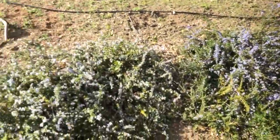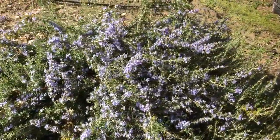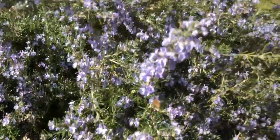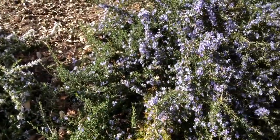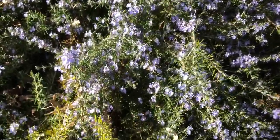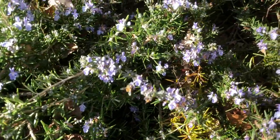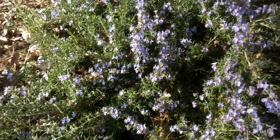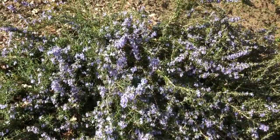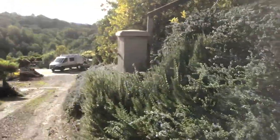There's your upright rosemary and your prostrate rosemary. There's also a variety right over here called Irene — it's a darker blue, stands up a little more than the regular prostrate kind. A friend of mine out here found or created this plant and named it after his wife, Irene. So that's how you get the bees into your garden so you can get some guacamole going — and that's all for now!